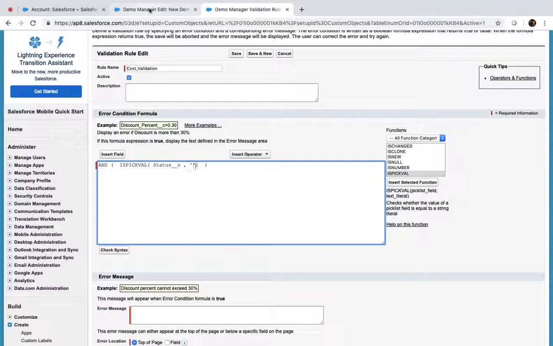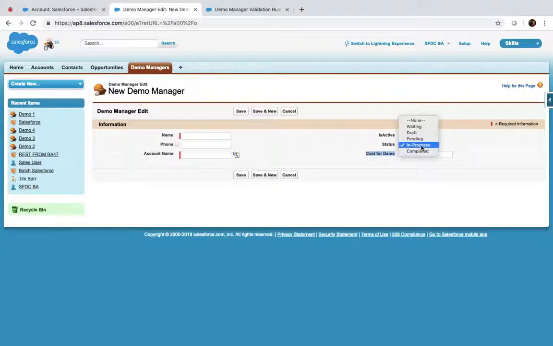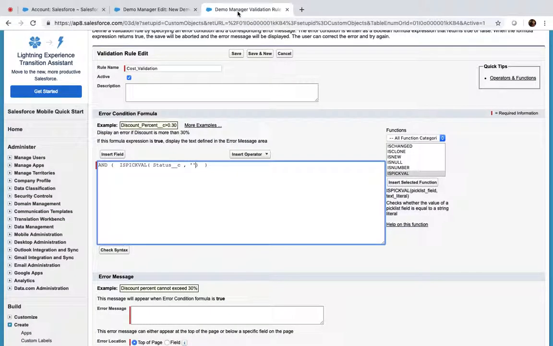I don't know, my spellings are very weak. Completed. And then insert this one, completed. Now we need to say if NOT of is completed, right? So we need to provide NOT of. You understand this? This is the first condition. And what is the second condition that we need to do?